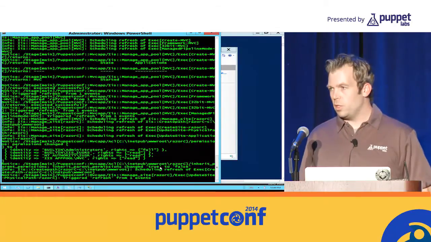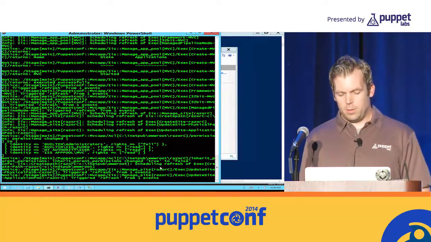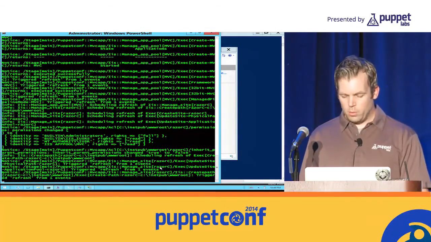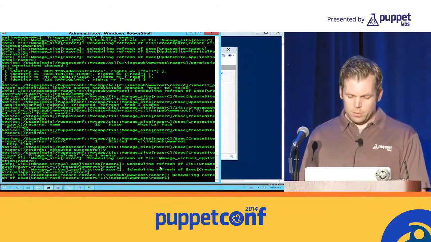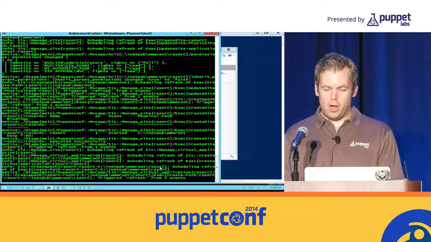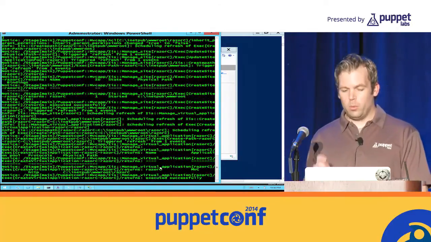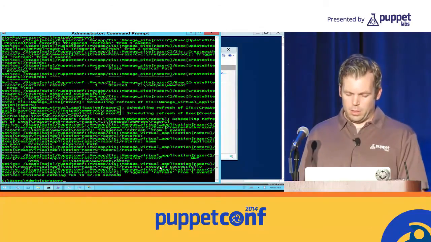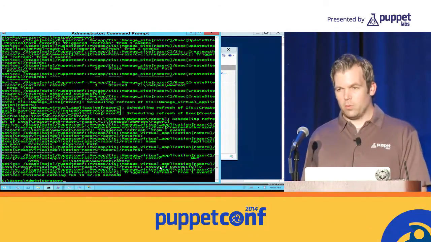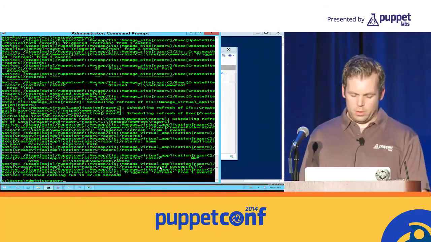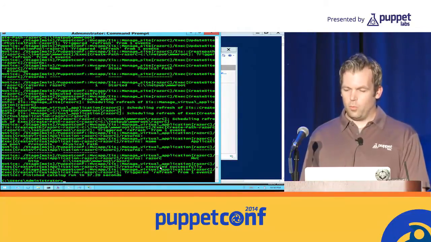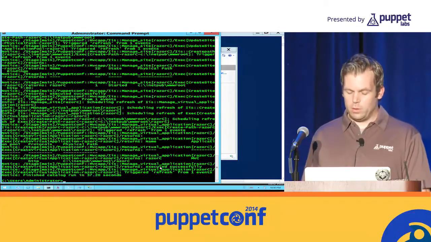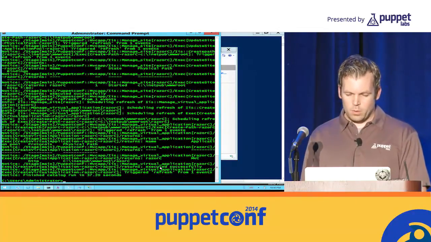There's the permissions being applied. The ACL module is a Puppet Labs supported module that was developed in-house and has a really wide range of very granular permission settings. So if you're used to using the file resource, this is kind of like file resource on steroids for Windows in particular. So it's a really awesome way to get really dialed-in permissions that might be very specific to your particular application.